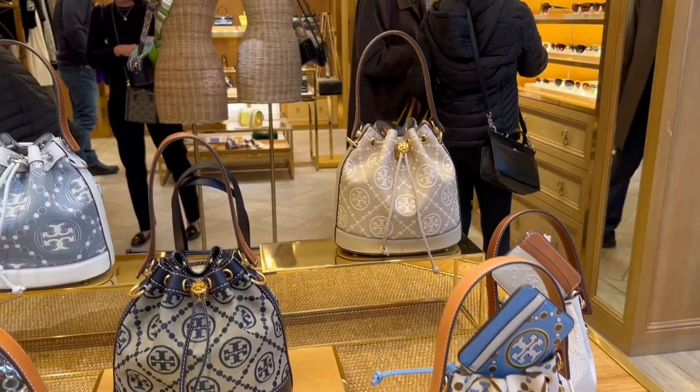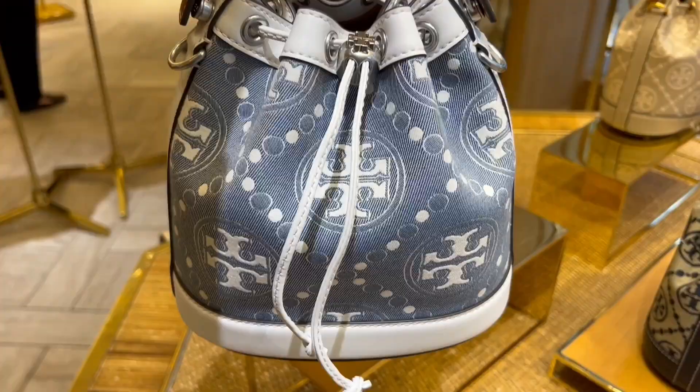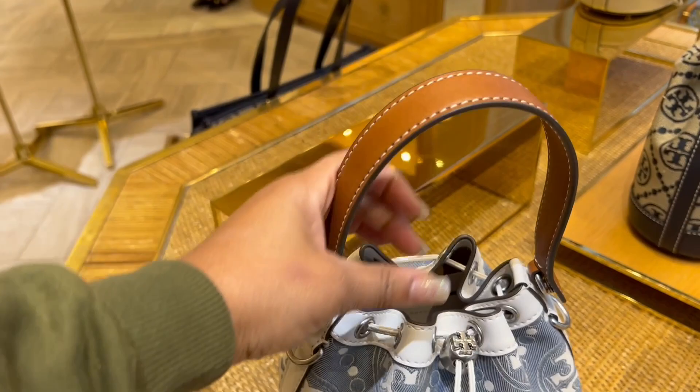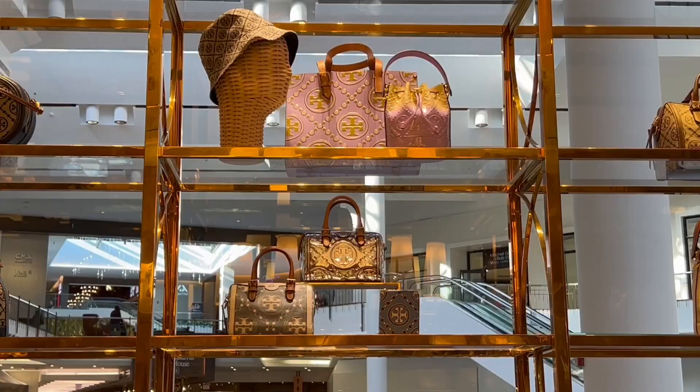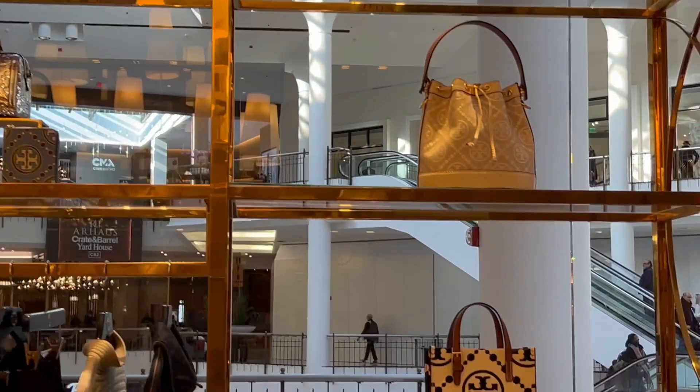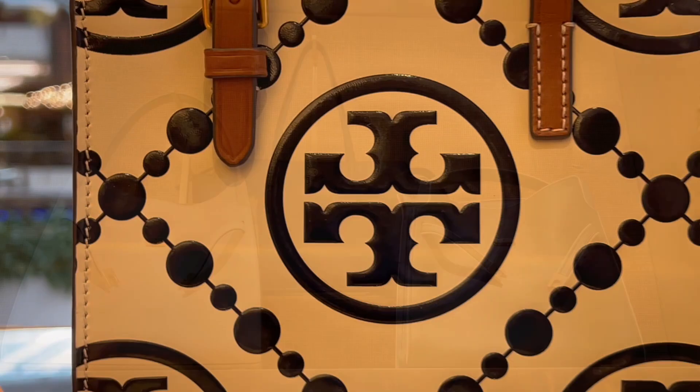Lastly, they had these beautiful array of bucket bags. I recently picked up a bucket bag in yellow, but I wish I would have waited for this one right here. This is actually denim material mixed with white leather. This bag is so cute with the back pocket. It also has feet on the bottom and silver hardware, which we know is on trend for the spring — and I love silver hardware.